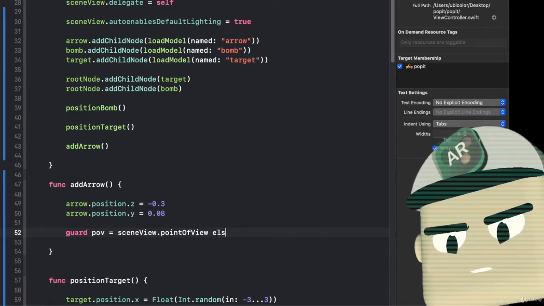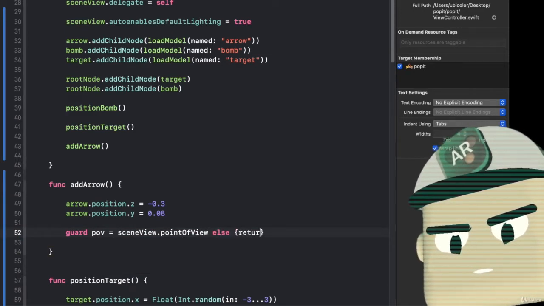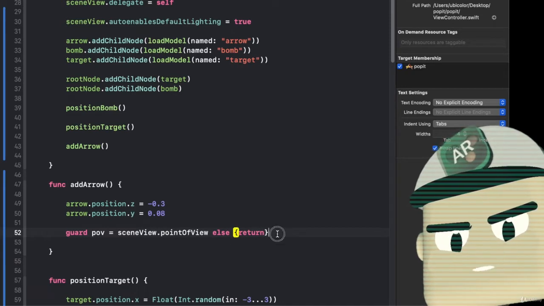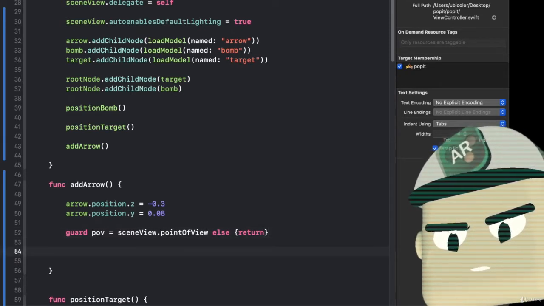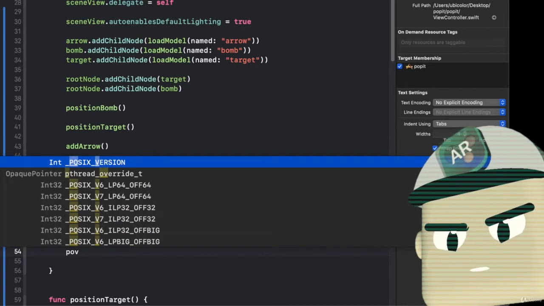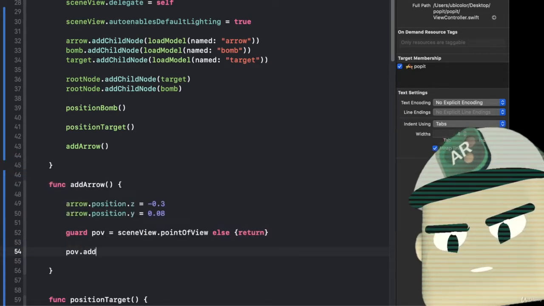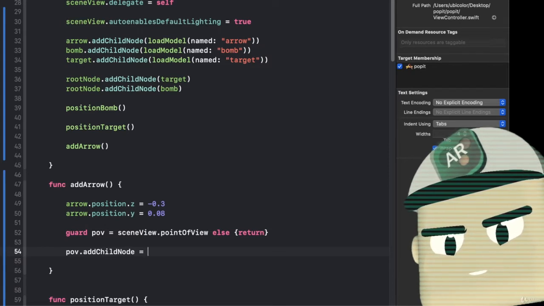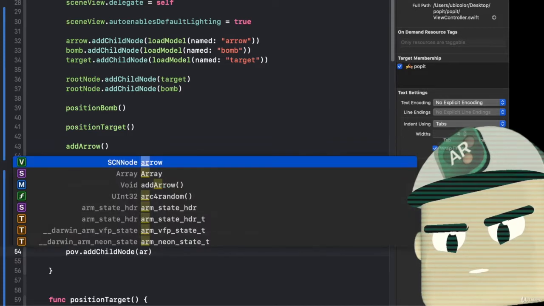And if I can't get this, I'm just going to return. But if I can get the point of view, then what I can do is point of view dot add child node, and that's going to be our arrow.